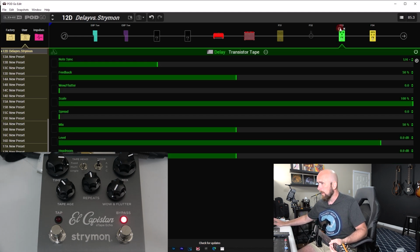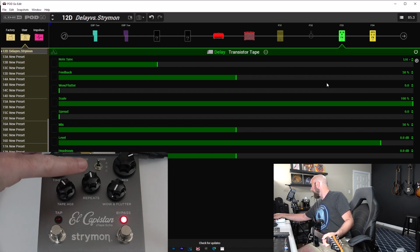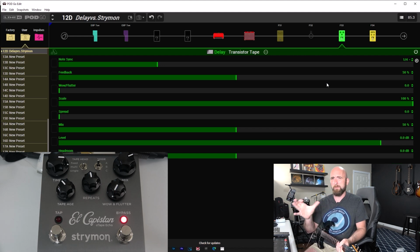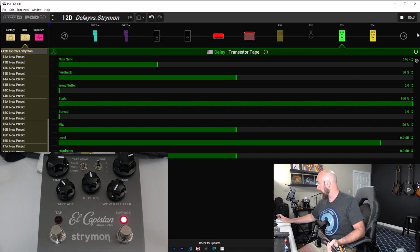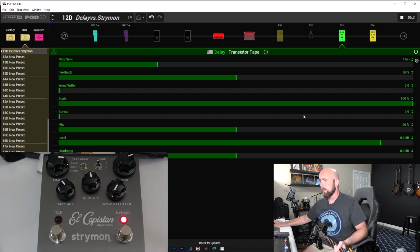So here are the settings that I used. I put the feedback around 50% so we get a fair number of repeats out of it. And if you notice over here on the repeats, I have that up close to 50%. I tried to match them up fairly close so we're not hearing any other differences than just the quality of the repeats. I've set the delay times to get fairly close. I don't think it matters if they're slightly off, but they're fairly close. For now, I've turned the wow and flutter down to 0 on both.